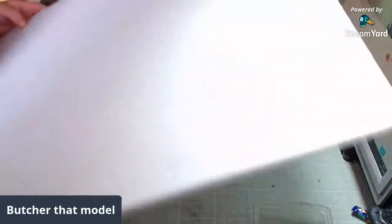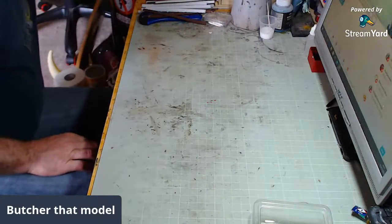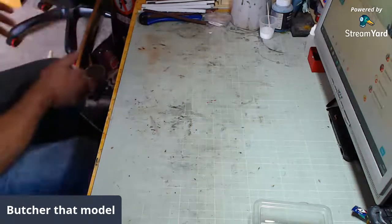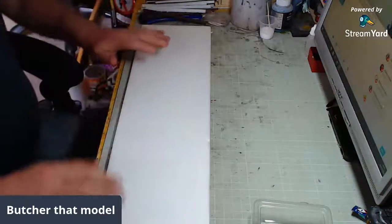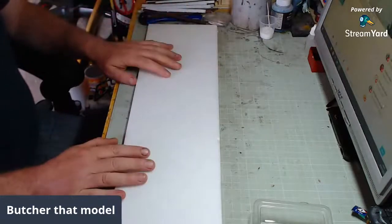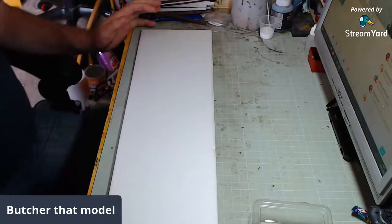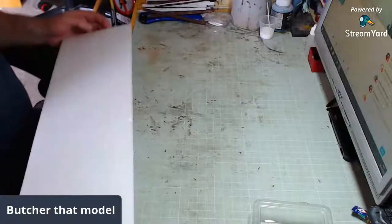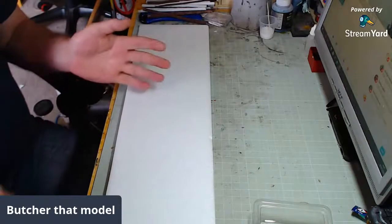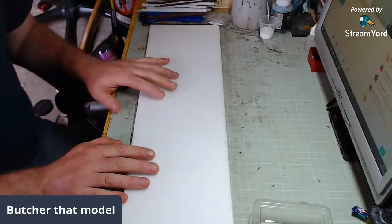I use XPS Foam. It's huge — that face on the house. I get it from a company called B&Q in the UK. You can get it in the States from Home Depot, or any DIY shop will sell it. It's basically insulation foam that you'd put in your house, in between your walls. The one I get from B&Q is a four-foot by three-foot sheet and six millimetres thick. We like that in England — we'll use feet and inches and then metric as well, because we're weird like that. This stuff is an absolute dream to work with.